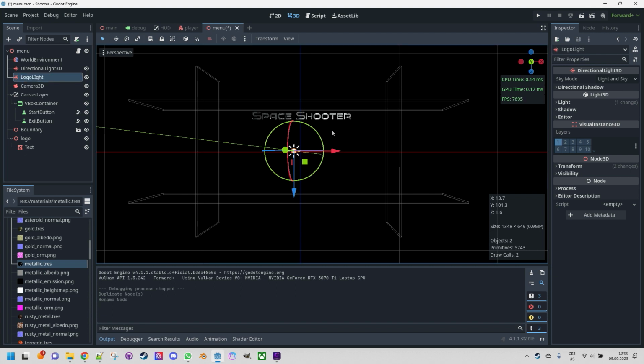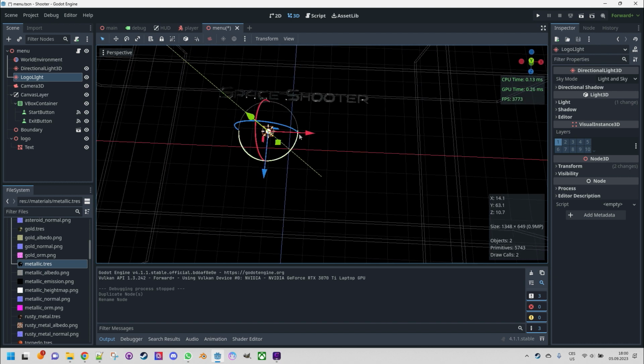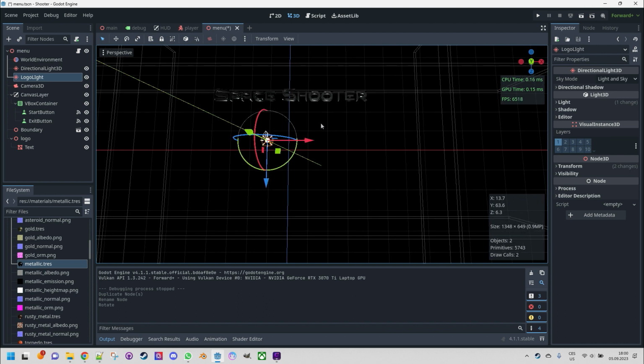Now in the editor we will select it, it's already selected, and let's rotate it away from the logo. There it is. It's pointing up at the moment. And of course we need to address the issue that the logo is still being illuminated by the first light.